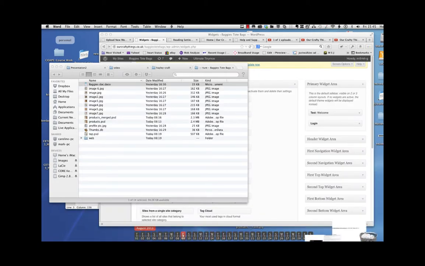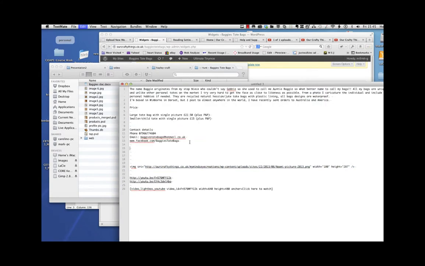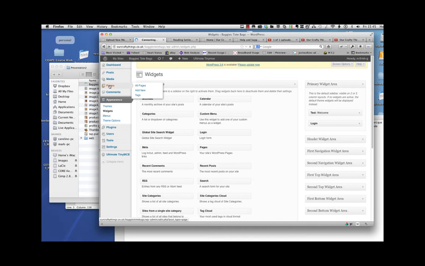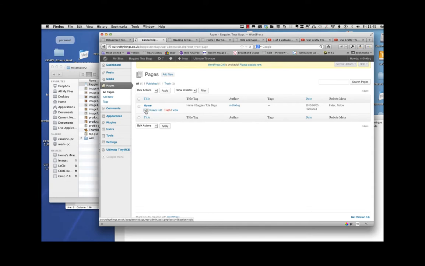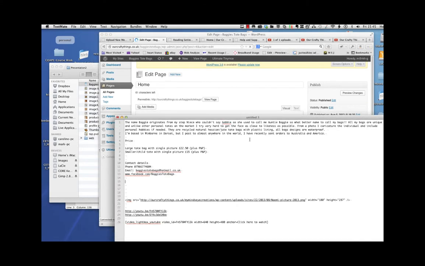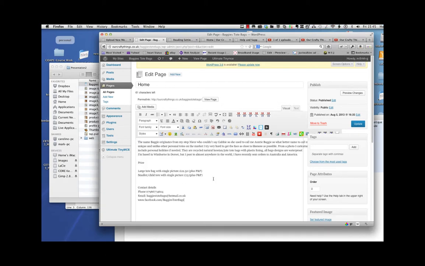and I'm going to come back to one of my texts. Really doesn't matter which one. I'm just going to overwrite this one because I just need it so that I can grab it when I'm ready. So I'm going to come to my pages now, and I'm going to come and edit my home page. And you may wonder why I'm doing it out of a text file rather than out of Word. It's just Word can bring in a lot of superfluous rubbish which we don't want, and that's what I do. You'll get your own working procedures.